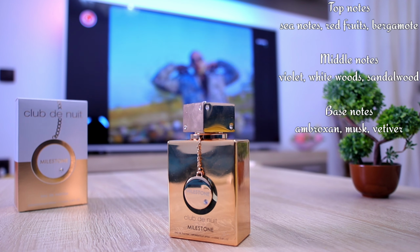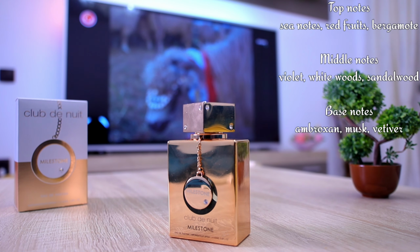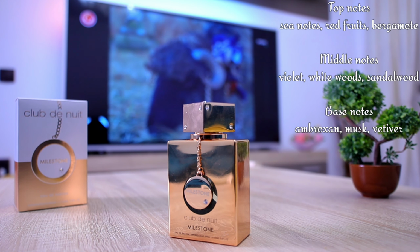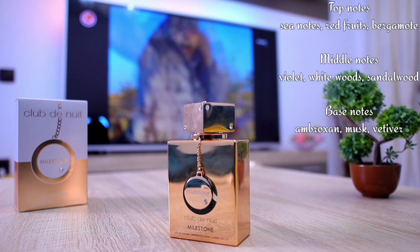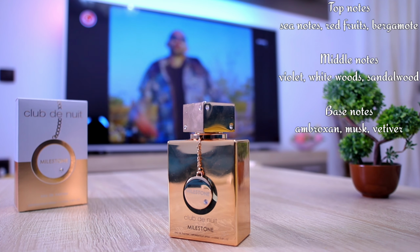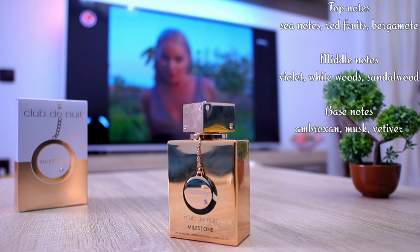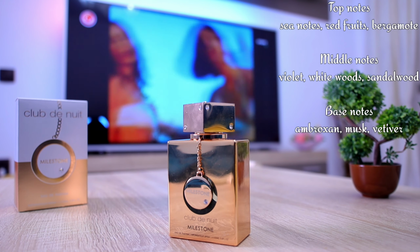Also, I get a subtle accent, especially in the heart of the fragrance, when the aquatics are the main accord. I get a barely undetectable accent of an inky note, an inky feeling, if you want, which is very curious.